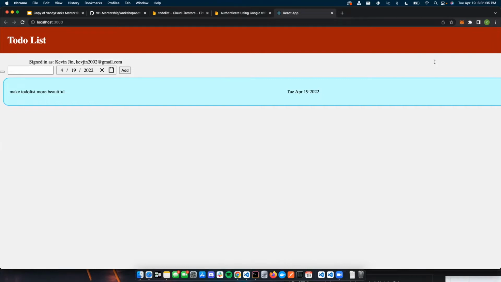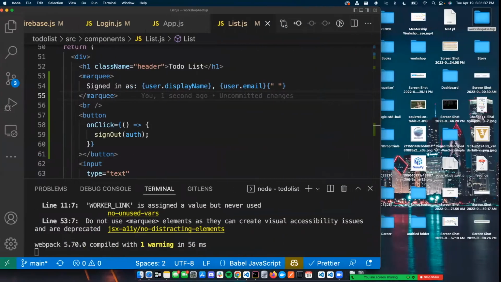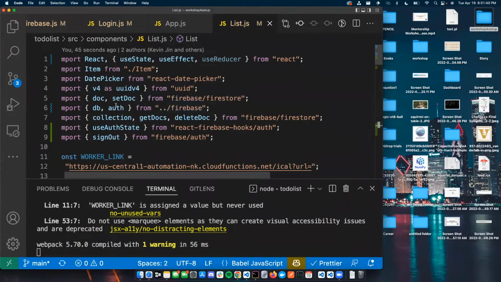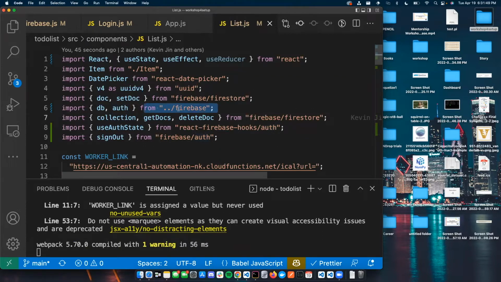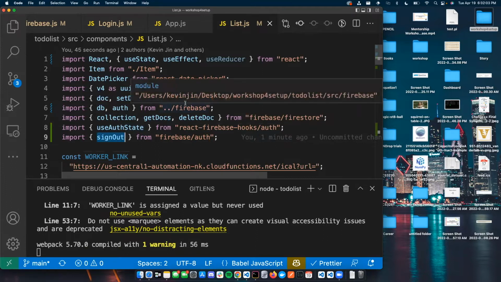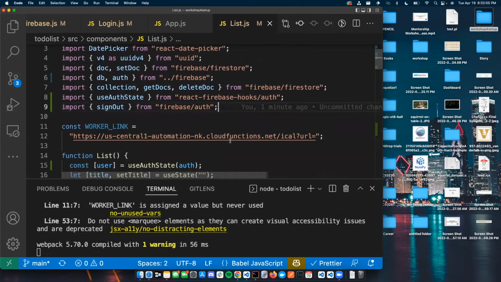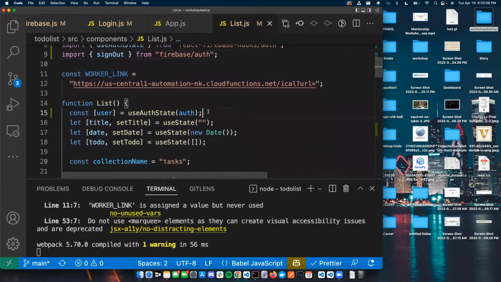Richard. Yeah, I can show you the imports one second. So we added the auth thing from wherever you import DB from. That might be database in your case because some people have database and not Firebase. Because we changed that. And then we get use auth state from React Firebase hooks /auth. And then we get the sign out method from Firebase auth. Those are the three imports we're making. Then the other changes are we have this now. We get the user object from the hook. So this part.